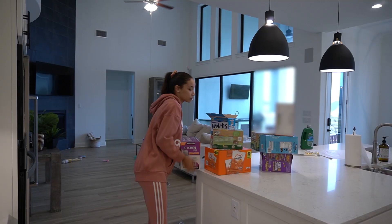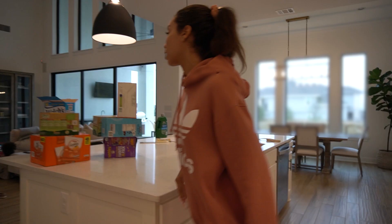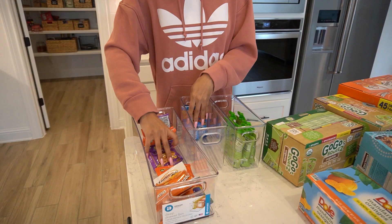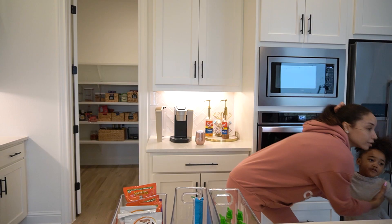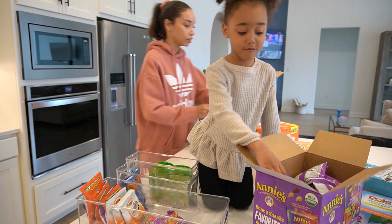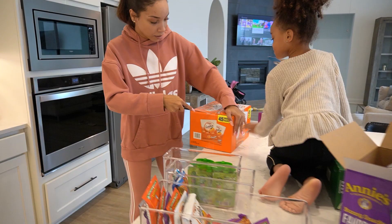Trash bags I actually keep over here — try to utilize the cabinet space. And then Ziya, are you going to help me put away the snacks? I like to keep these things stocked up so I can easily pack her lunch. I probably need to buy a few more containers so I can separate out different types of snacks. Ziya is a good helper with organizing the snacks. You can put some goldfish in there too. I mainly stock up on snacks for Ziya and the household supplies.